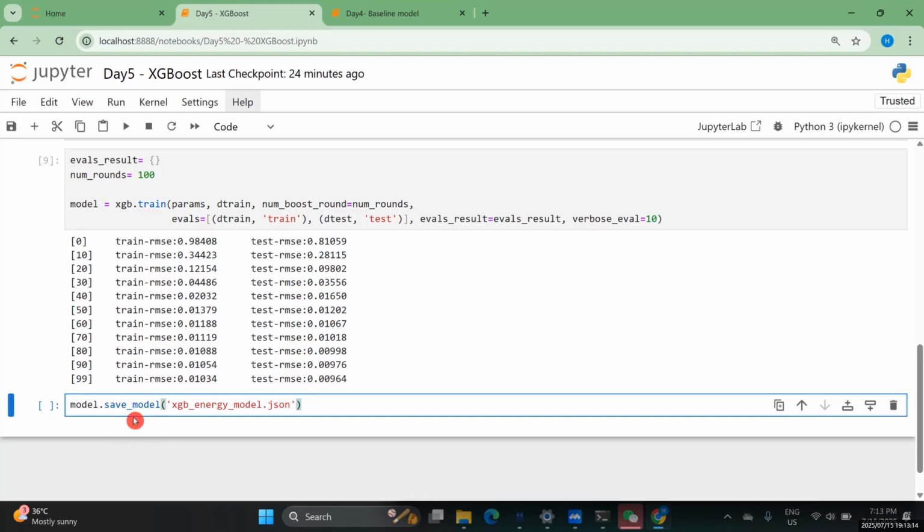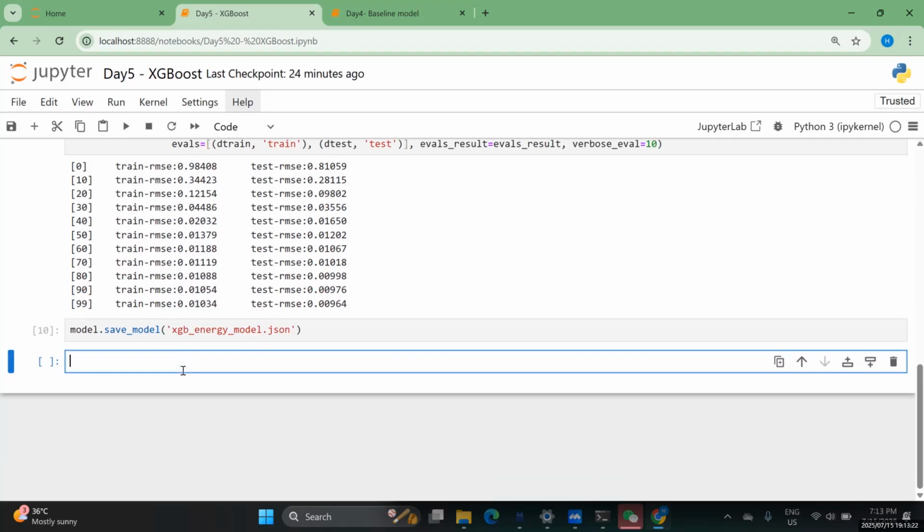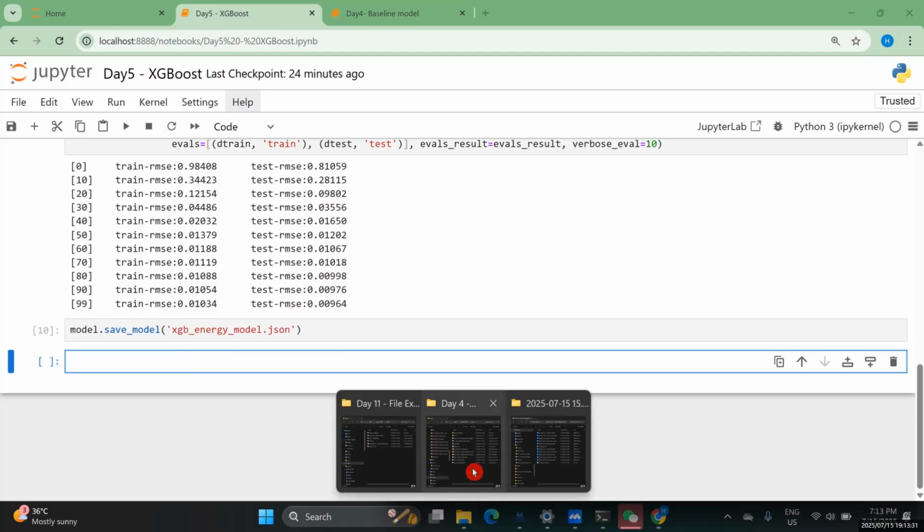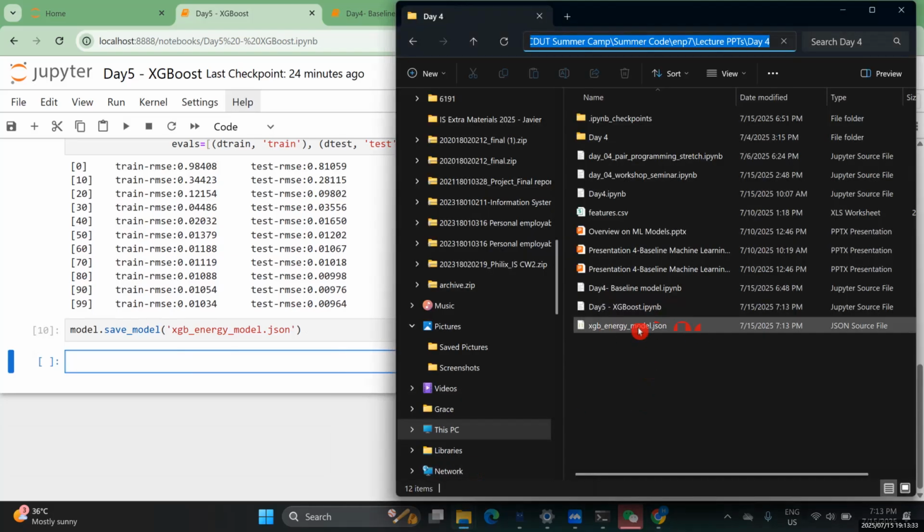The save_model function will be able to save this model we have. Once we are done with that, we are going to run it, and we're going to see that it has been saved. For you to be sure that it's saved, can you see the running time? So it has been saved here. So confirm if this has been saved.